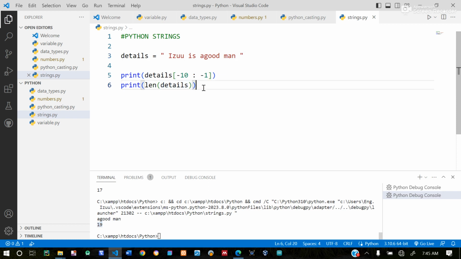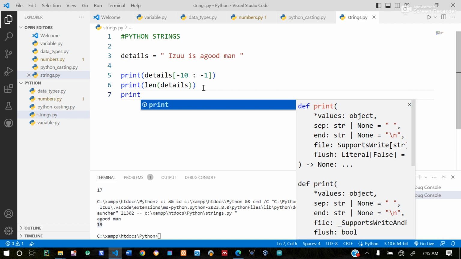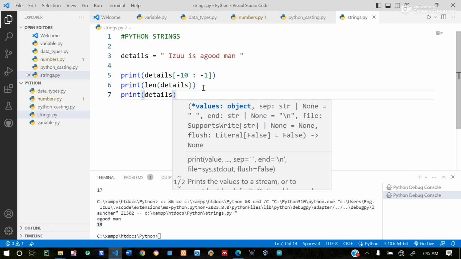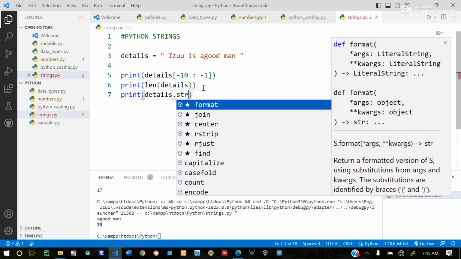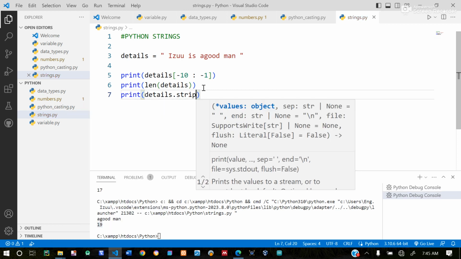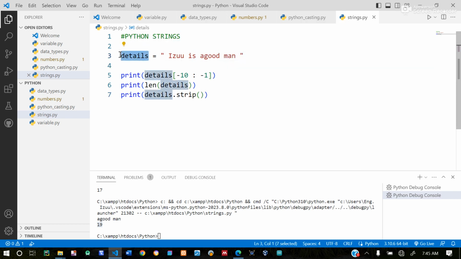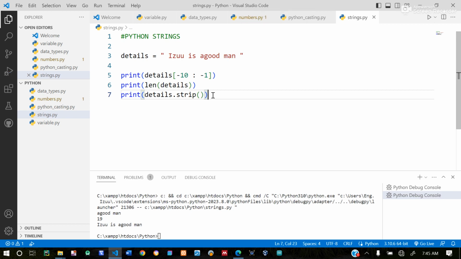But if I now run the strip method on this particular variable here, if I run it and print it, let's see what it is going to give us. So it gives us this.